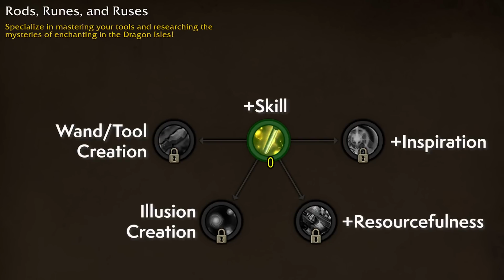Rods, Runes, and Ruses focuses on some of the fundamentals among other things. The base trait gives a skill bonus, and elsewhere, you can focus on raising your inspiration for a chance at crafting higher quality enchants, have additional chances to save on resources, and also very important, excel at the profession tool and wand creation, or the illusions, the fun stuff.